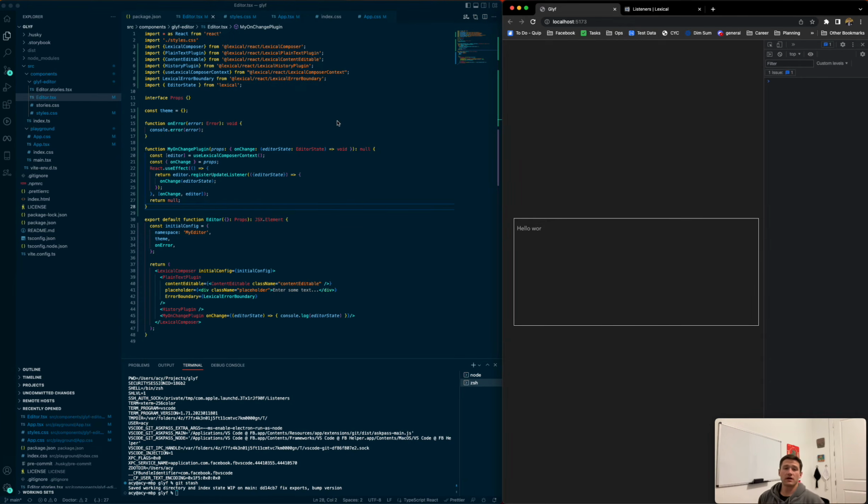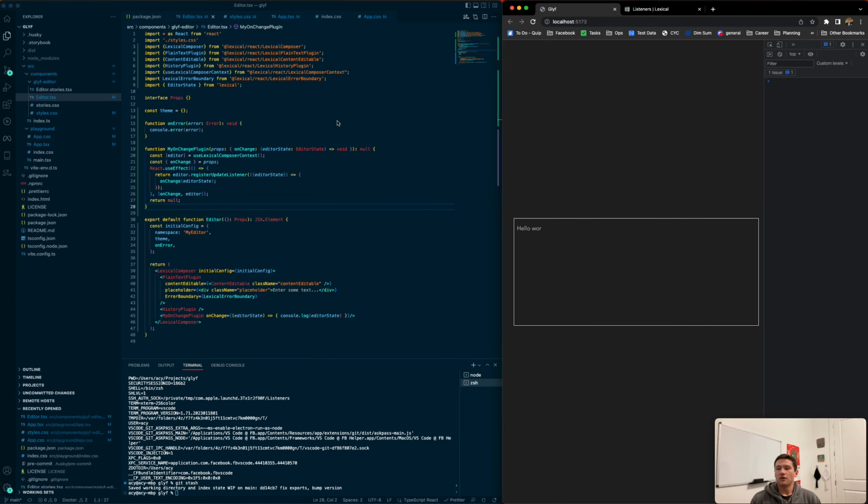So we've gone through a few different concepts in this video. One is the very bare bones basics of getting a plain text editor set up in React with Lexical React. And as you can see, probably the hardest part is styling it. Other than that, it's just a matter of slapping some React components and a config into a React component. We haven't dived a lot into the initial config and the options there, like why you would need a theme, which you probably would, and how you do rich text and all these other things, and that'll come in the future.